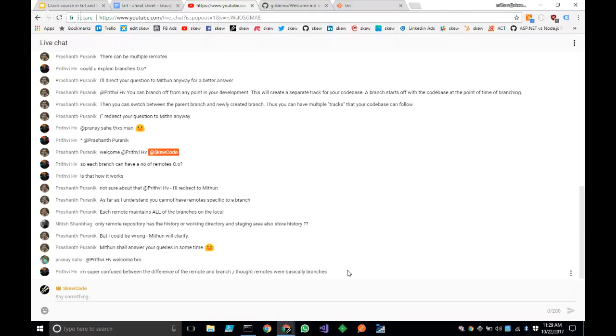There are three concepts. Remotes are your shortcuts or aliases to a remote repository. A branch is just a pointer to the latest commit. You also have something called a remote tracking branch, something like origin/master, which I'll get into in a couple of slides. Good question though.